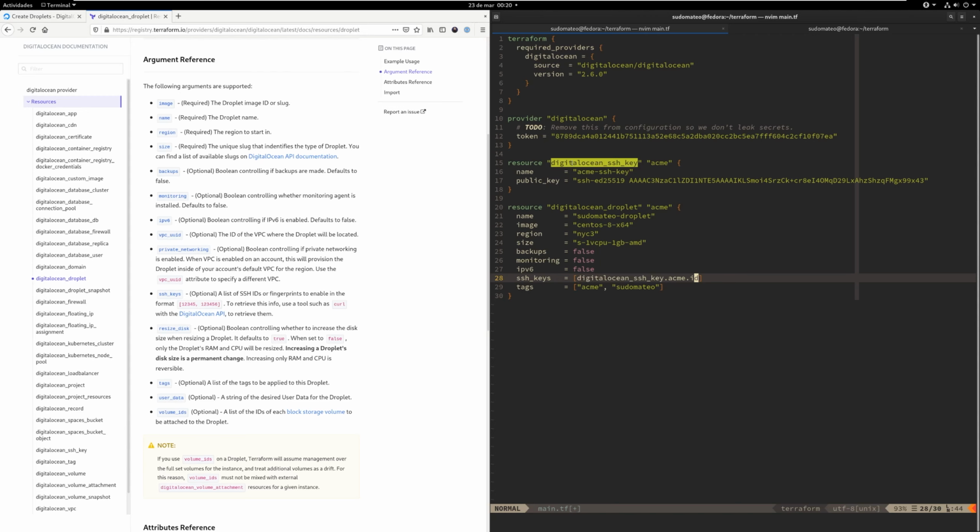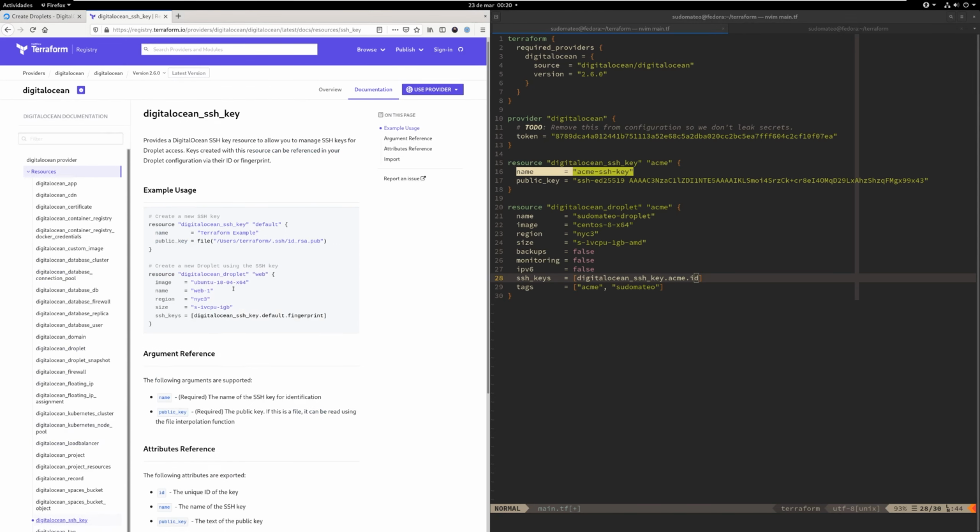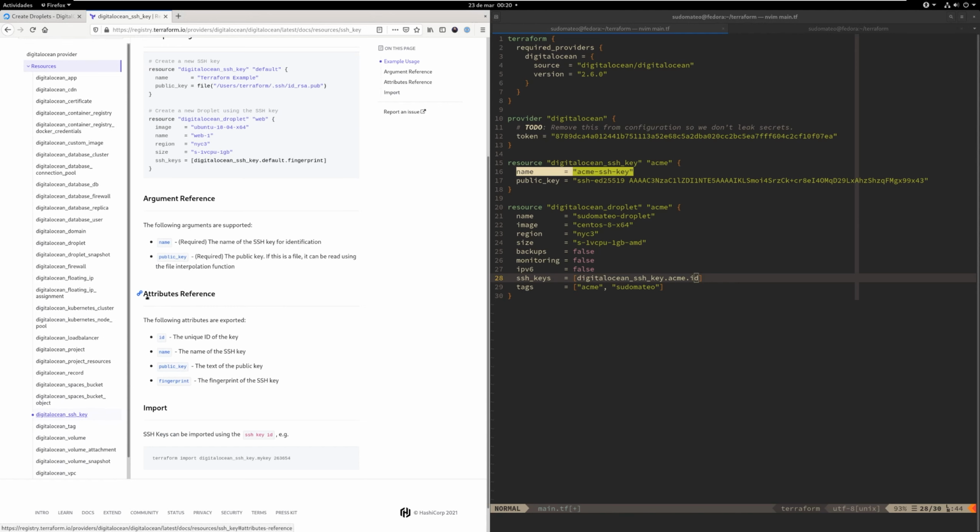So you see here, DigitalOcean SSH key, Acme, and you'll say, but Matt, there's no ID field here. Well, if you remember from what I showed you earlier, each resource, once it's fully created, has attributes that get exported. And one of them is the ID.